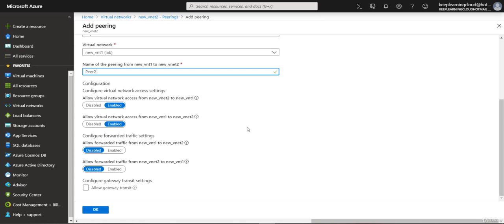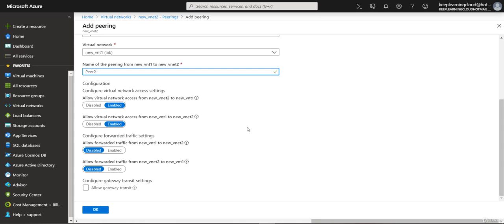The first one is allowing virtual network access from VNet2 to VNet1. The second one is allowing VNet access from VNet1 to 2, right? Do you want a single direction, or a unidirectional communication, or a bidirectional communication? As you see, both of them are enabled at this time.